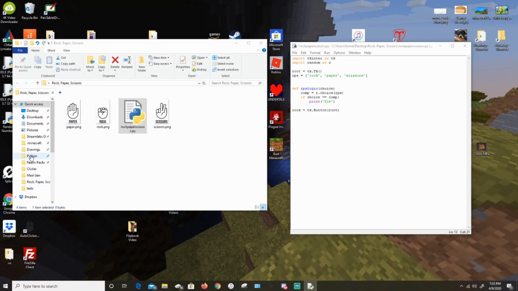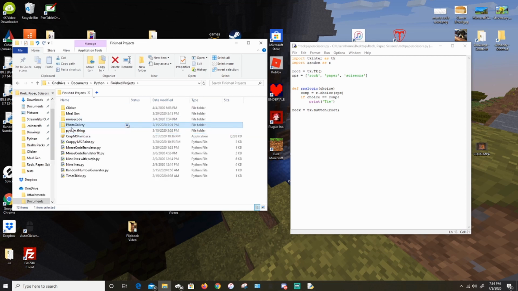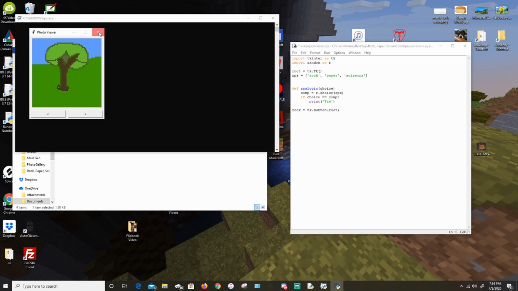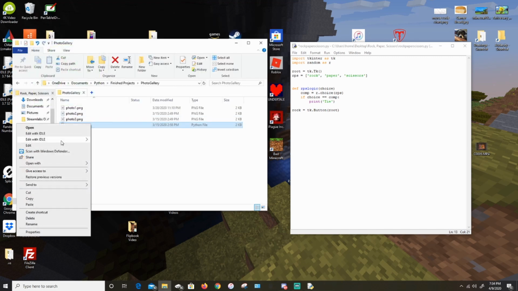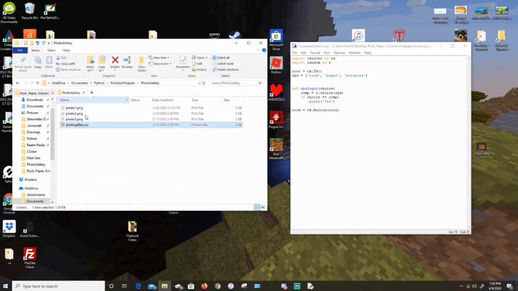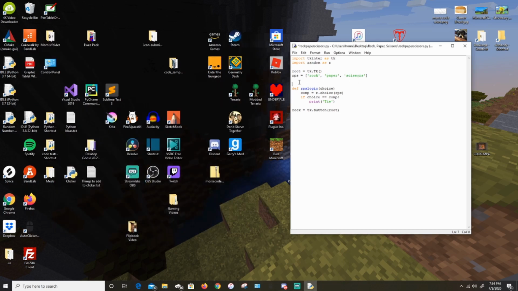How do I do that again? Okay, tk photo image. Okay, so let's get all the images in as well.